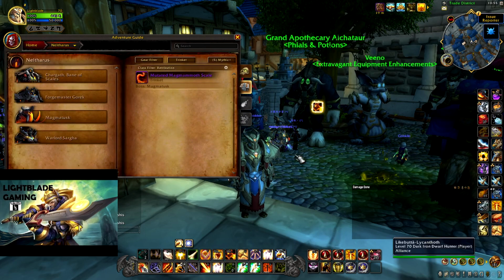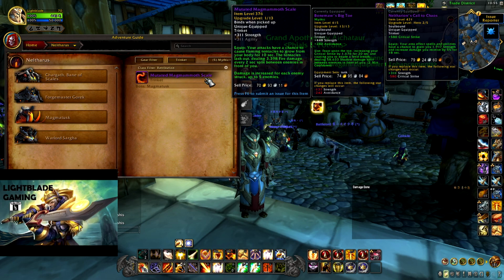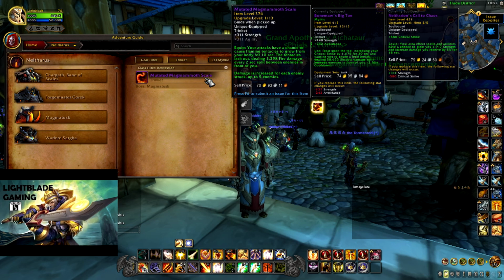Okay, the next one is from Notary. So Mutated Mammoth Scale. This is another one of those trinkets that just does damage and it gives you main stat strength. Okay, so the damage it does, it's not really high. It's also damage split between targets.